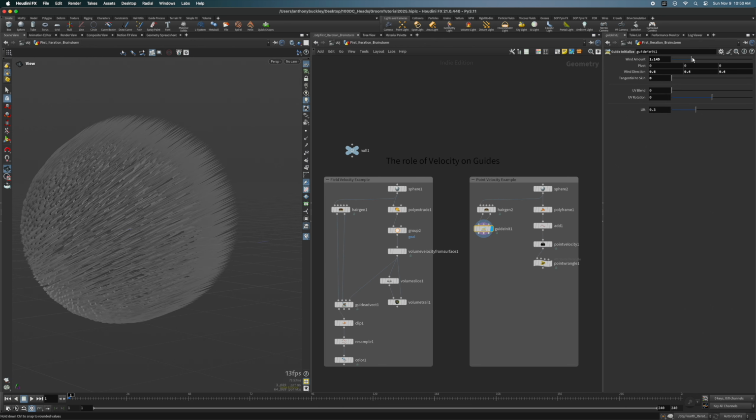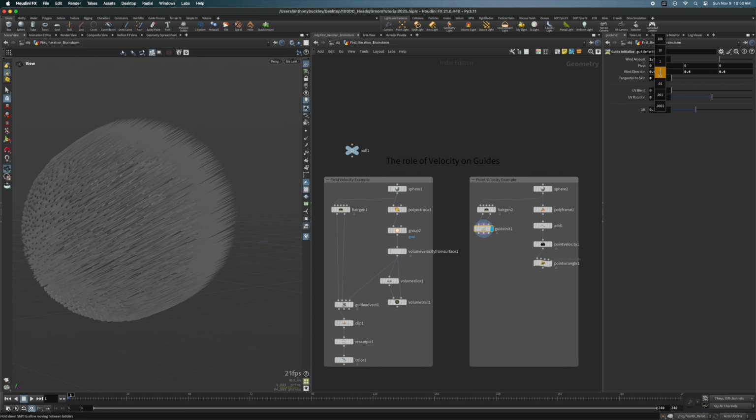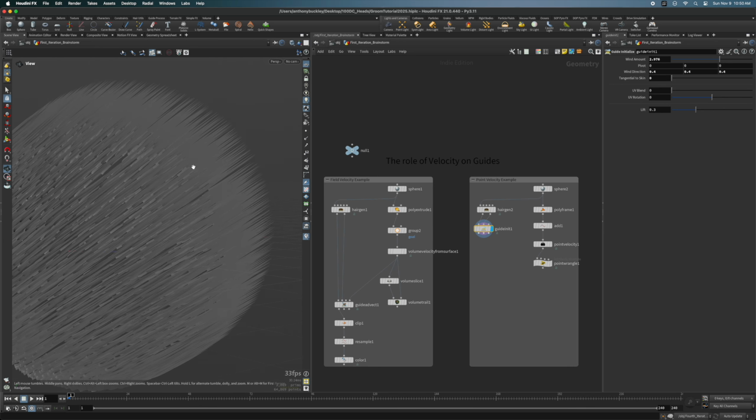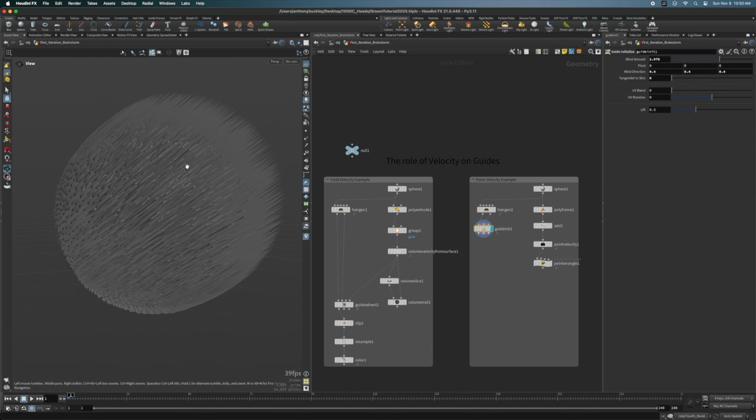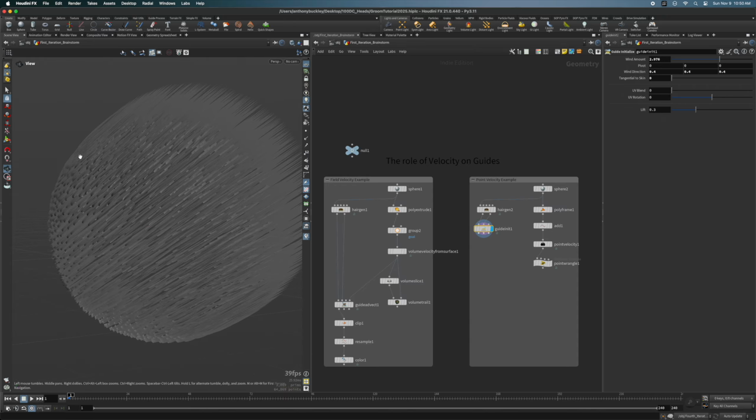I'm just going to increase this wind amount. As I change any one of the components in the wind direction, I have that same effect. Now, instead of thinking of these guides as the same as the trails for the point velocity, I want to also think about the curve view, which is the measurement along the length of a curve and the points and where they fall in that length when running from 0 to 1.